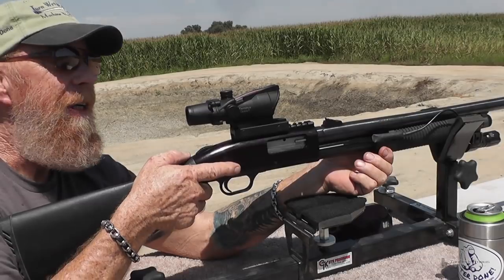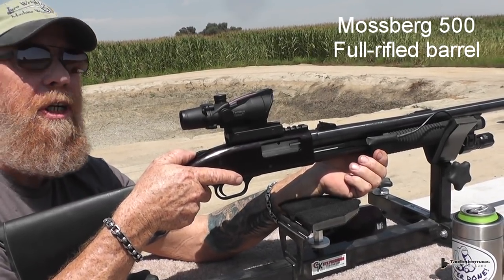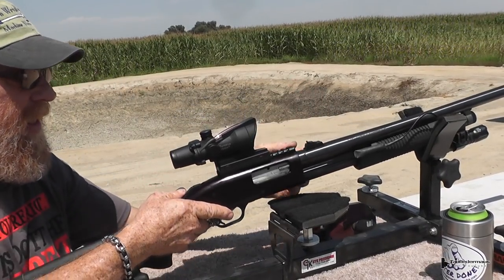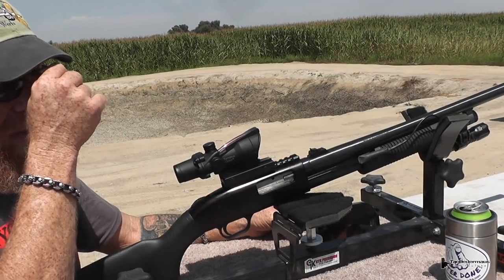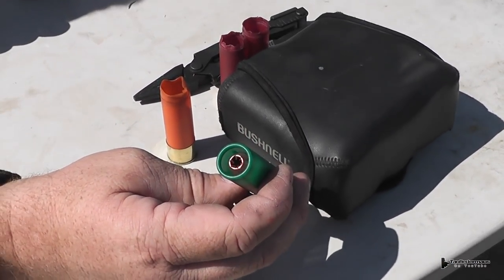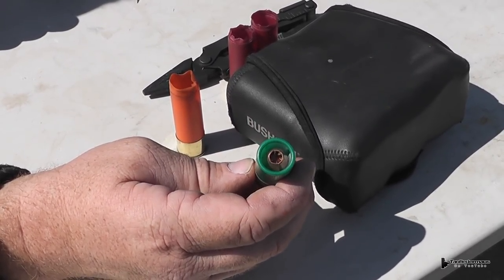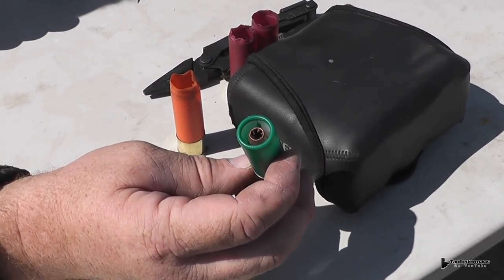Since Danny just bought a full rifled barrel for his Mossberg 500, this is the perfect setup to test these types of projectiles. Now if you're curious how a rifled choke performs with a Sabo bullet type slug like this, this is what it looks like. This Remington solid copper — big huge hollow point round — is a Sabo. It's basically a big giant bullet that's intended for rifled barrels, but we're going to find out what these things do out of a rifled choke.